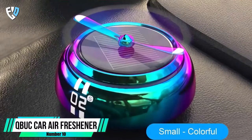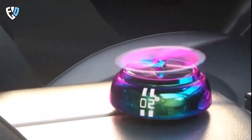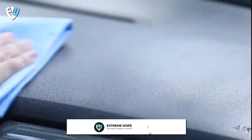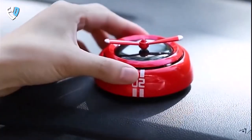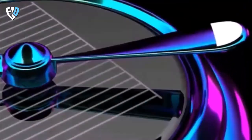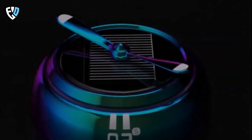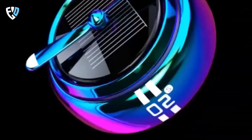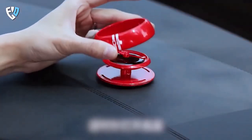Number 10: QBUC Car Air Freshener. If you love the smell of fresh cologne in your car, you need the QBUC Car Air Freshener. This metal enclosure with solar technology is made of zinc alloy with solar fan blades that are robust and easy to install. The package includes a solar aromatherapy diffuser and aromatherapy ring. This air freshener will improve air quality and bring fragrance with its cologne aroma ring. The long-lasting fragrance gives you a comfortable driving experience and usually lasts about one month. The innovative patented design has solar fan blades that rotate automatically under sunshine to accelerate the diffusion of the aroma, and it can be used inside the car, under the windshield, or at home.